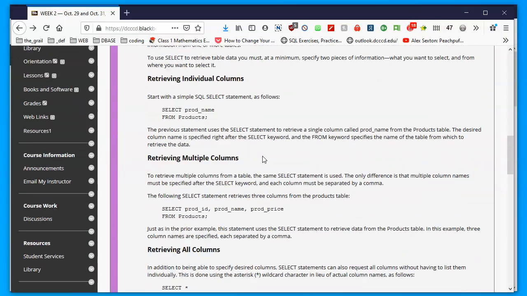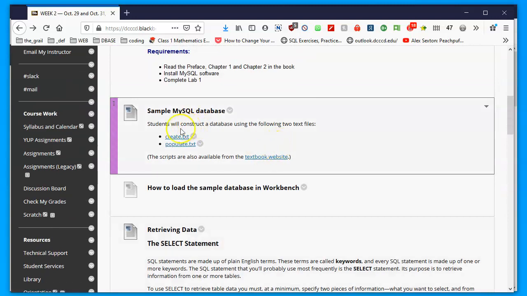So there are two files that are attached to the assignment. The sample MySQL database. One is the create script, and the other one is the populate script. These are not script files per se because they're text files. Actually, that's just a lot of text that we're going to load, and that's all script files are. They're just text. But rather than typing the whole thing ourselves, the author of the book that we used before already typed them in for us.